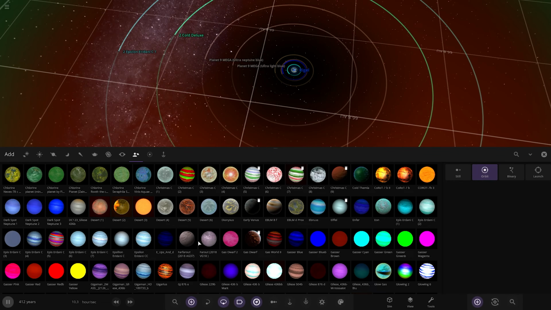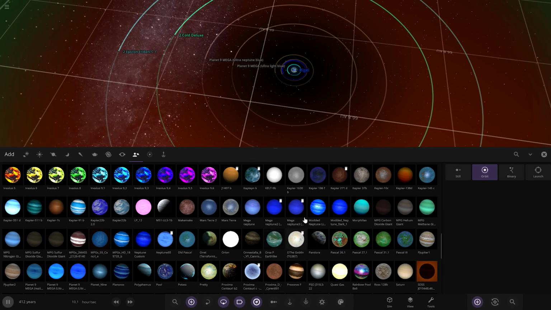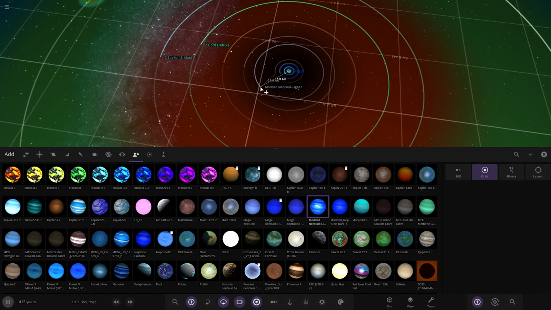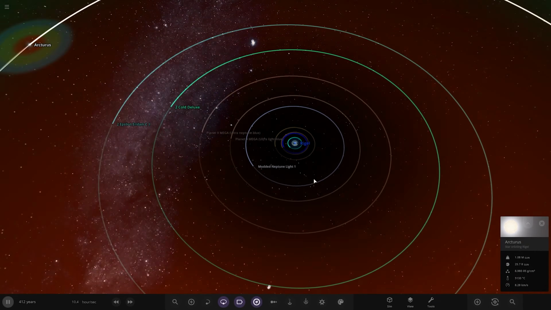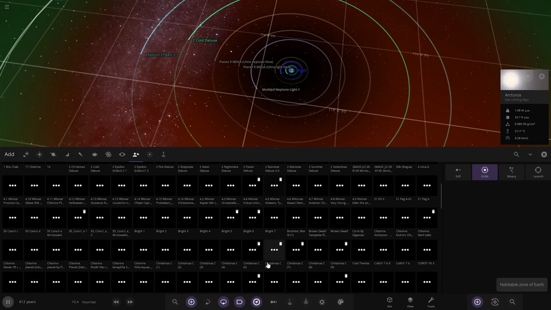But I have also got... Oh, we've got some really cool blue objects in here to use. But I want to use the good old Mega Neptunes. I haven't used these in ages. Let's place one of them there. Then we'll have to have some around Arcturus, but we haven't got to him yet. Who else do we want to use?